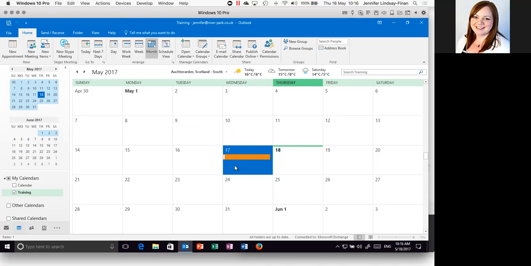So let me know in the chat box if you think you might start using categories, or more specifically, what you might use categories for. Let me know in the chat box how you might use categories in your work. Okay, so Carrie says she's going to use it for meetings. That might help you figure out where in the country you're meant to be, Carrie. So yeah, that's a good colour code to have. Anyone else know how they might use them?